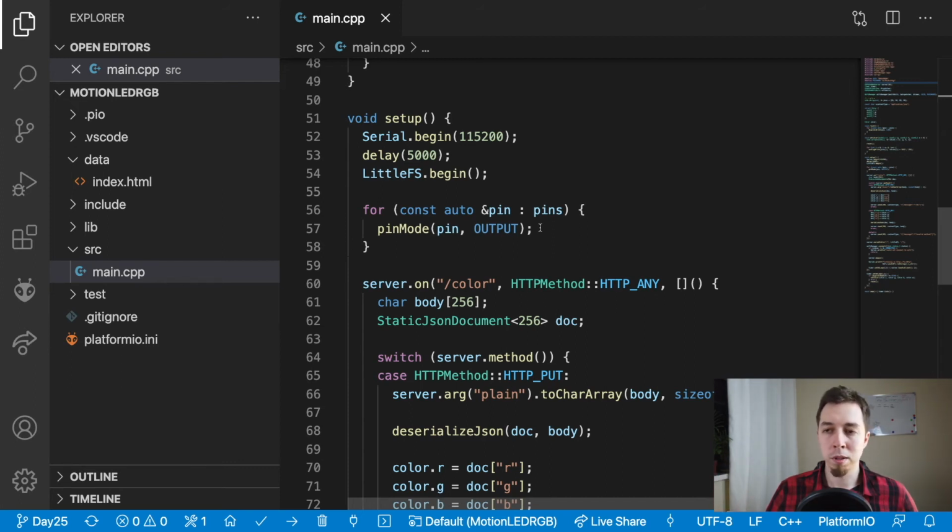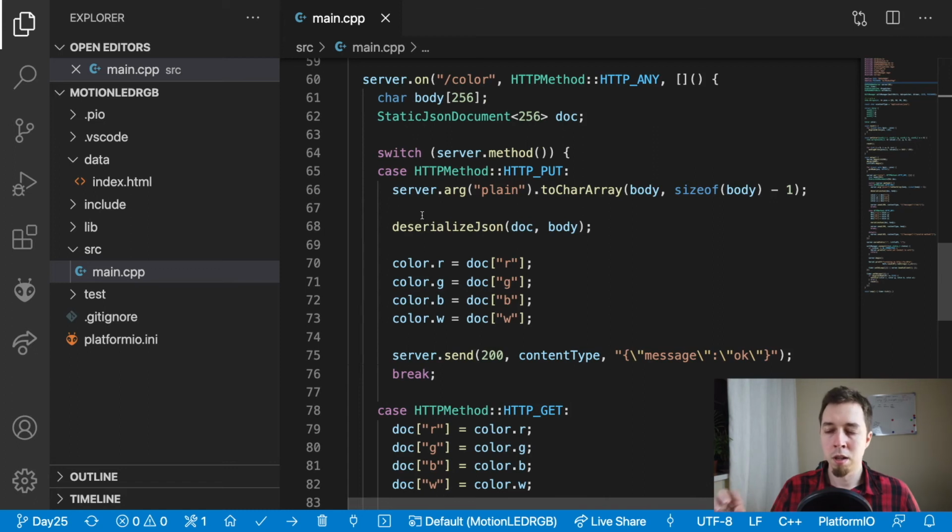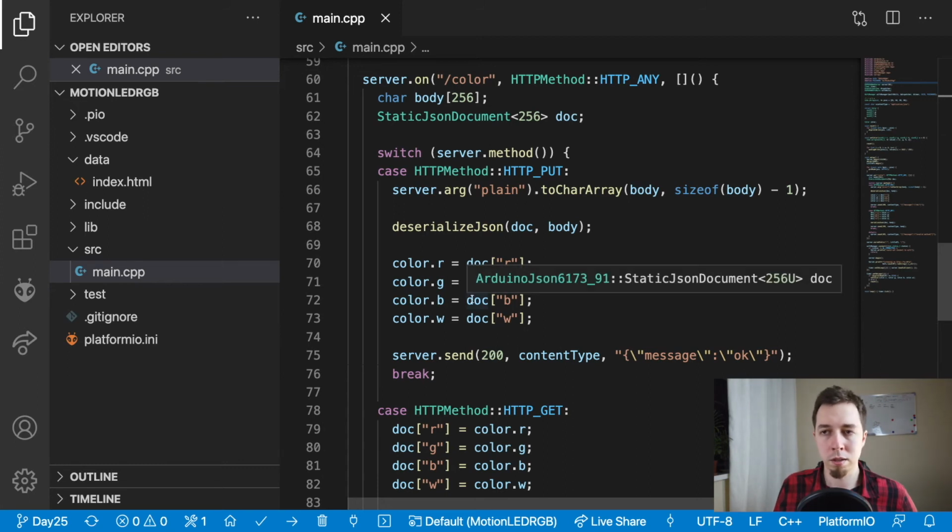I could do something about it by setting the default state to something else, like red or green. Just pick any color, right? Or I can make use of the file system and store this information. Our file system is persistent, so I can store the information right after it is set on the endpoint. So once, like on the put, we set the color, we can store it as a JSON file in the file system, and then when the device restarts, it's just going to read it from the file and load it into the memory, into our struct.